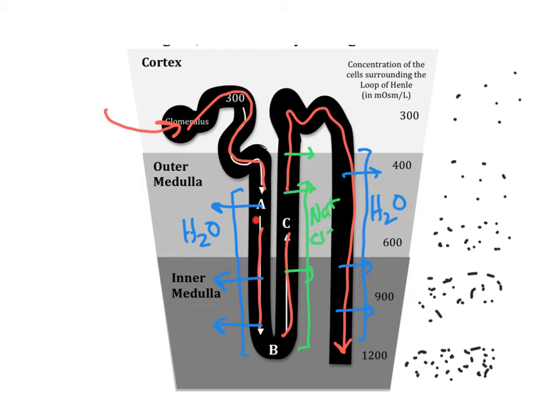So instead of water flowing out, water begins to flow in. Here, salts are going to try to flow out, but again we're way too concentrated, so water keeps flowing in. What you end up with is really dilute urine and tons of it. So that's one of the symptoms of diabetes: they pee a lot.